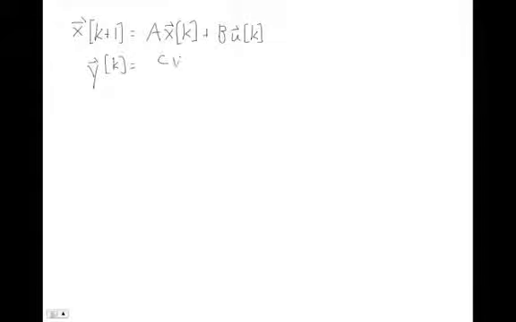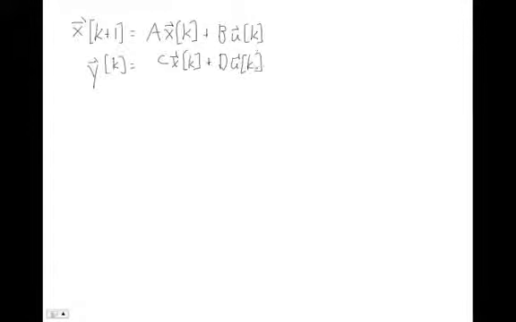So when I say discrete system, what I'm really talking about now is something that looks like this. It's a very similar form. We have an x vector, but instead of an x dot vector, we're going to be analyzing our state vector x at sample k plus 1, basically meaning the next sample. And that's going to equal some matrix A times our state vector at sample k, and I'll talk in a minute about what this sampling means, plus B times our input vector at sample k. We typically use square brackets here instead of parentheses. It's just a convention. And then we'll have our output vector, y at sample k, equal to C x at k, plus D u at k.